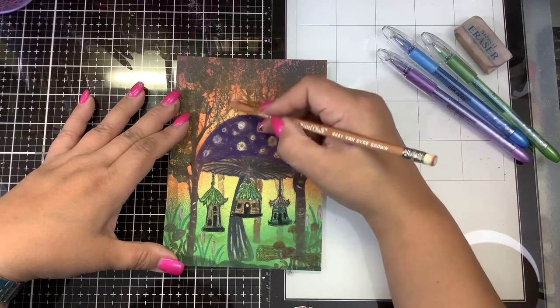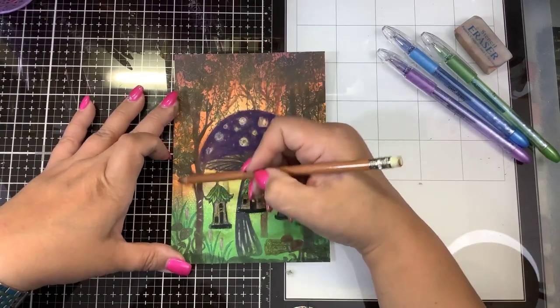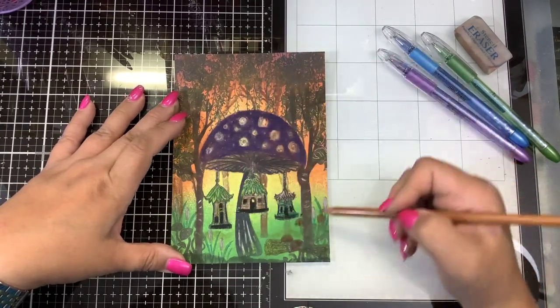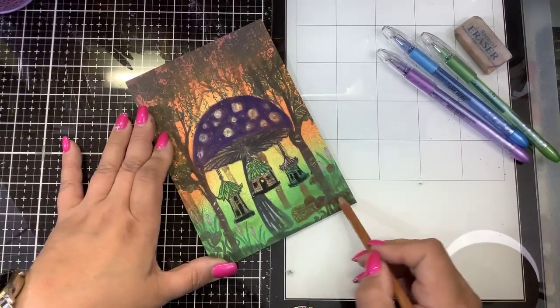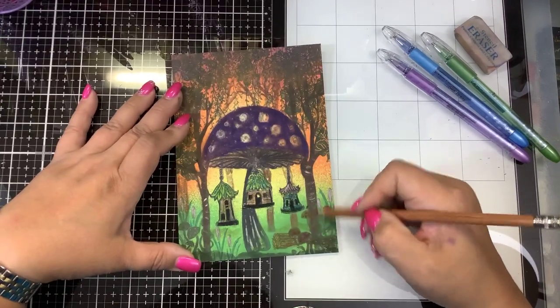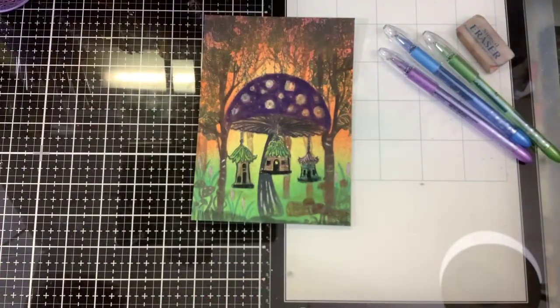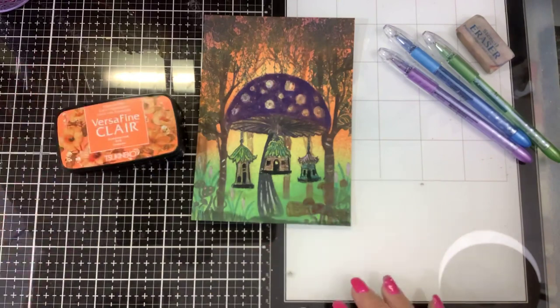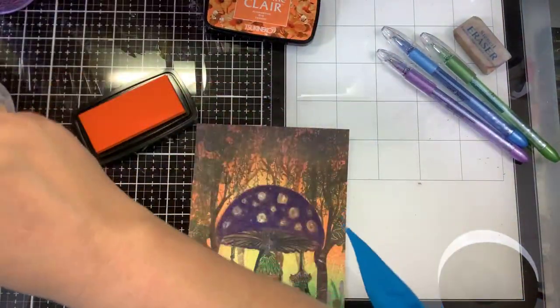And I'm just going in and again, just adding some color, accentuating where these trees would be in the background. A little fallen log here. And I'm going to actually grab a little dauber, and this should work because it's pigment ink.